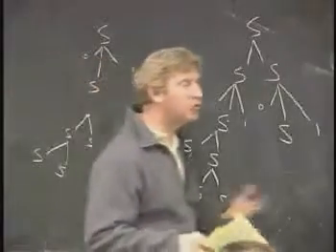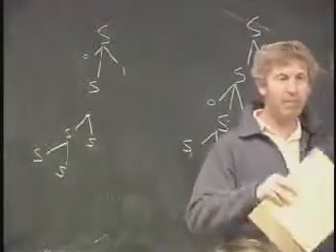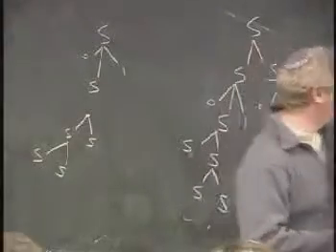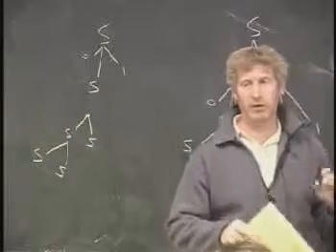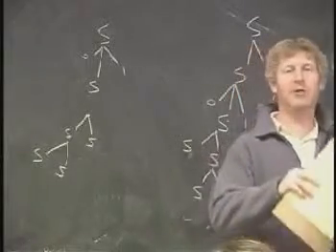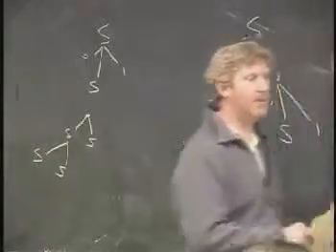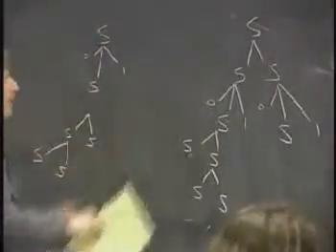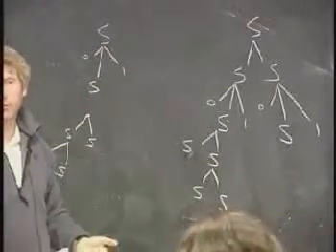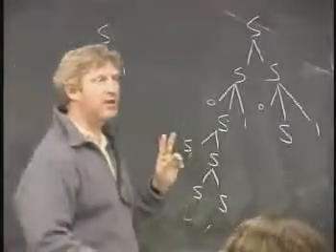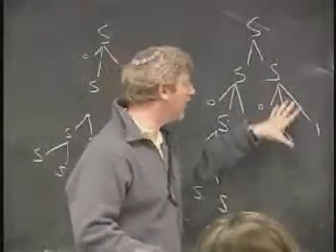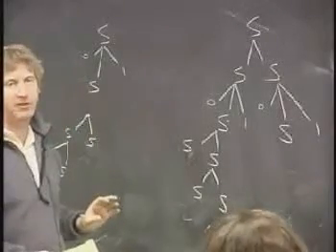It turns out that the tree often gives you a semantic interpretation of the meaning of the string, especially in a programming language. And the next example I'll do will show that. So if you're thinking, I don't get that, I'd like to see that, you will in a minute. Here, it's just the balanced parentheses. There's no difference if you do it this way or this way. But in the next example, there'll be a big difference in interpretation of the string if you have one tree that accepts it or a different tree that accepts it.